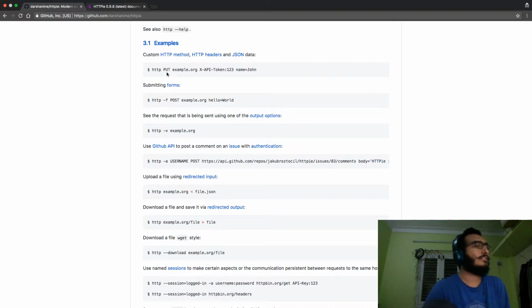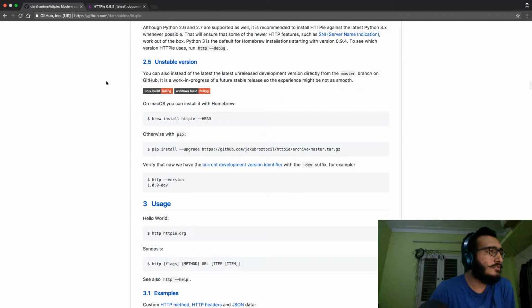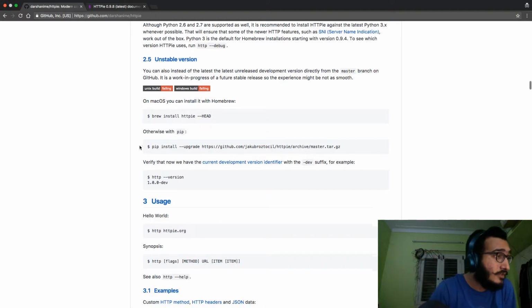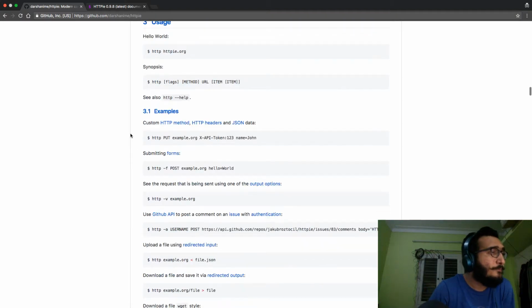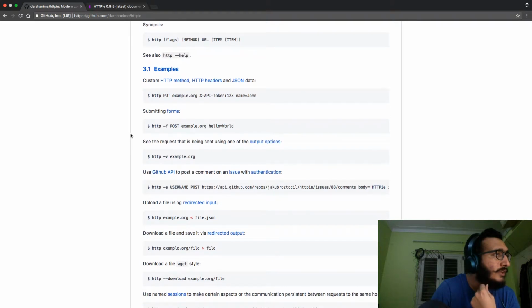I think you can use pip install --upgrade to get the development version. Anyways, the format is HTTP, the verb, and the URL, and then probably headers, and then the data if you have any.